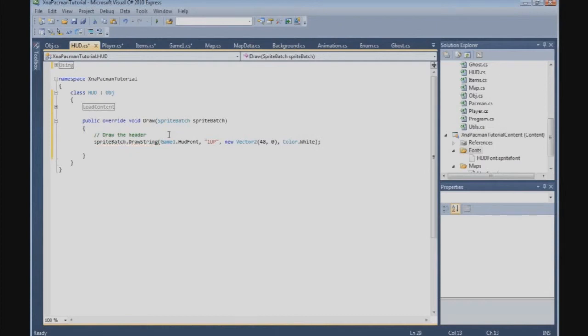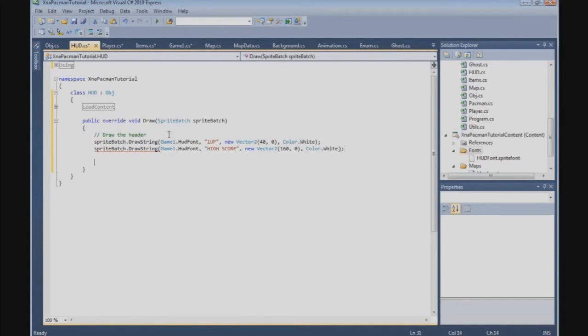And now we can draw another line, so spriteBatch.DrawString. We're going to use our Game1.HUDFont, and we're going to draw here HIGH SCORE. And the position is a new Vector2, and we're going to draw it at 160,0, and the color is white.